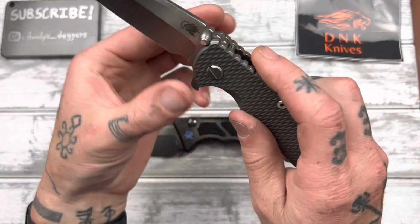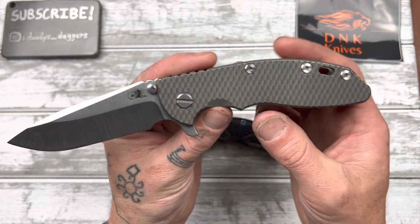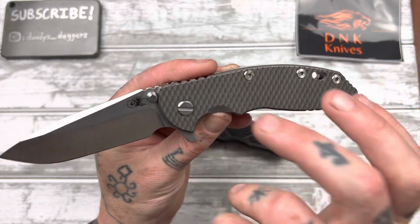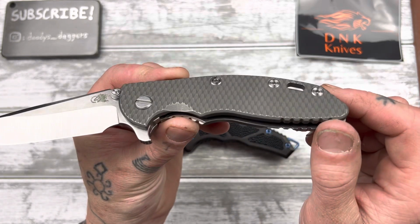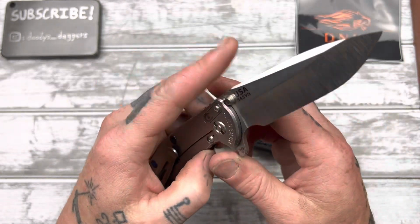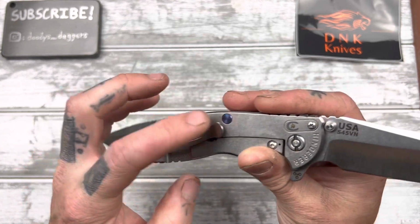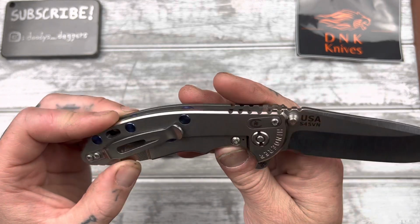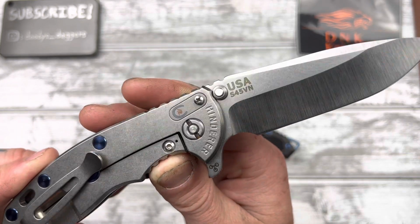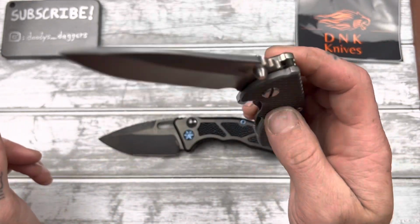This knife, the base price is $425, and I added this $200 textured titanium scale. This is a real Hinderer scale, not a knockoff or a third party. Hinderer scale, which is a lot for a scale. Yeah, it's a lot. I got some blue titanium hardware, the spacers and the nuts and the LBS, lock bar stabilizer. And I got this Rick's Special Project, is what they call these, filler tab, which are very rare. There's not many of those at all.